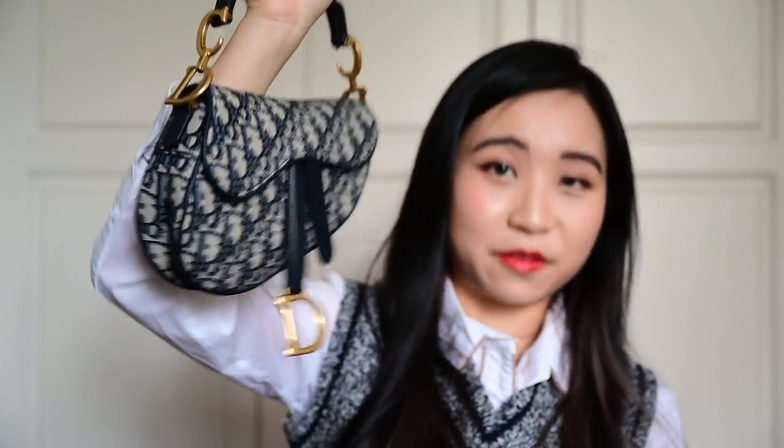This is everything that I can fit in my Dior mini saddle bag. It's not exactly very practical. Normally with these size bags I didn't think much of it because I do have similar size bags — they're just not shaped in this saddle shape. It's the saddle shape that causes the problems with fitting stuff in. But I really love this bag and I don't regret buying it at all. It's very classy yet very casual, which fits my style. If you're someone who is a little more practical, your wallet's bigger, and you have more that you want to bring out, then you probably would not be able to fit everything in here and you'll probably have to bring another bag.